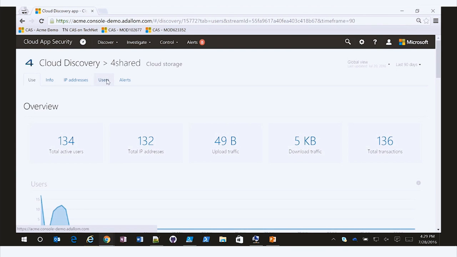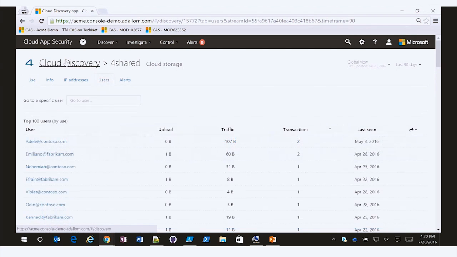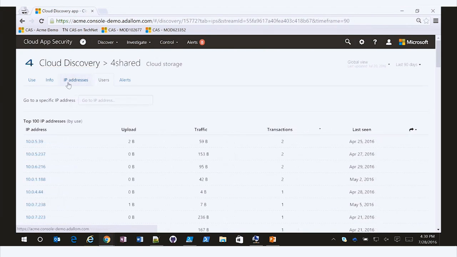You can say, yeah, I know that probably shouldn't be used, but then we can start getting metrics based on, let's say, the firewall logs and other logs that we can bring in here, to say how much data is going to that service. And now we can start putting some metrics against this and measuring in a tangible way. What I like about this as well is that we can see where that data was coming from, what users in the environment, and what IP addresses they're on. So that's great. We can grab all that from discovery that we can do with this solution.